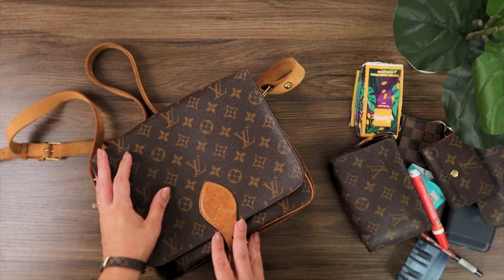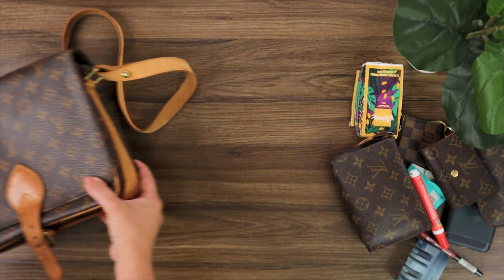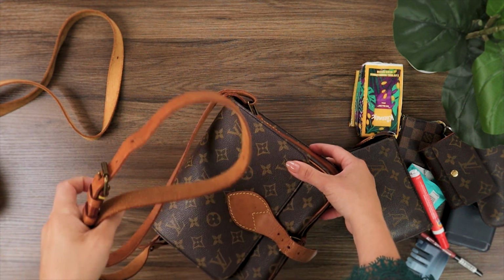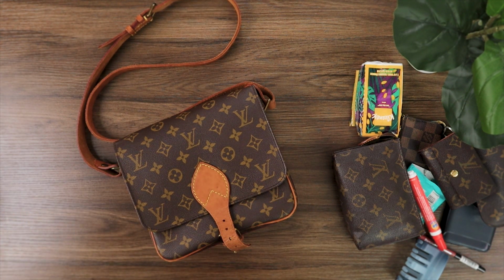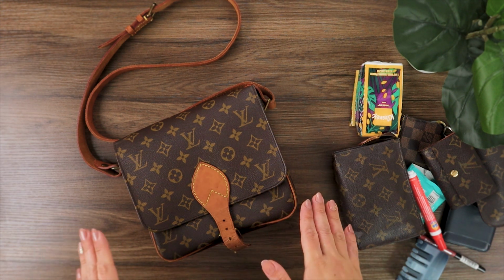Now let's see what transitions from the GM size over to the MM. Let's grab that one real quick. All right, so I have the MM size here. Let's move the GM out of the way. I have the MM size here, and a couple things I wanted to share with you guys really quick before we start, just a little bit of the differences here.